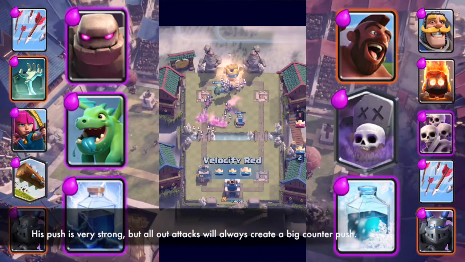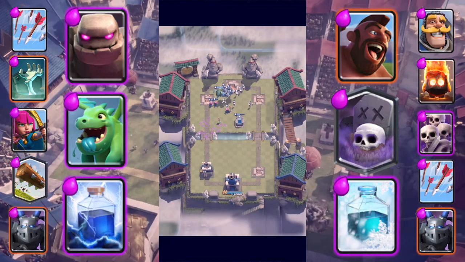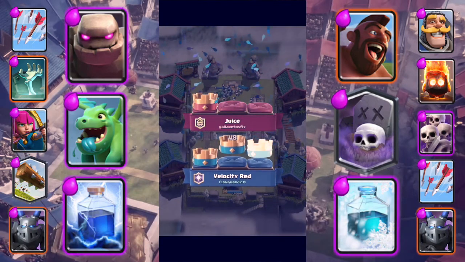His push is very strong, but all-out attacks will always create a big counter push, which he could not stop.